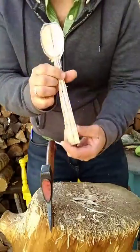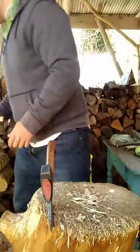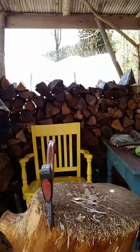Okay, cooking spoon blank. Less crank on the cooking spoons than on an eater is what I found works nicely.